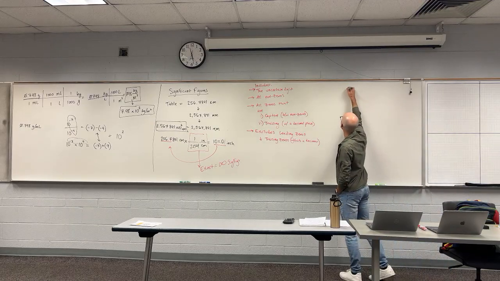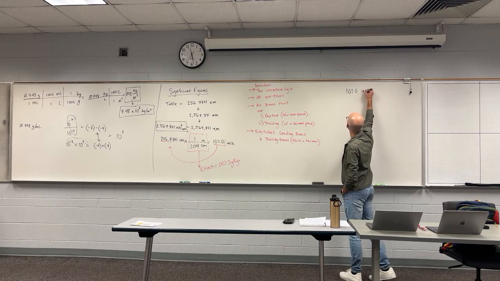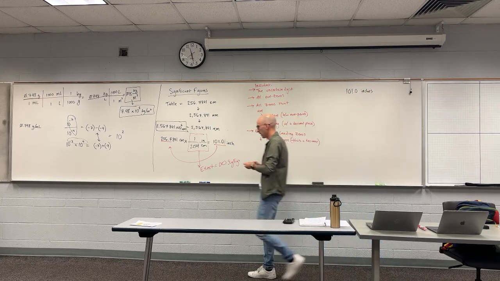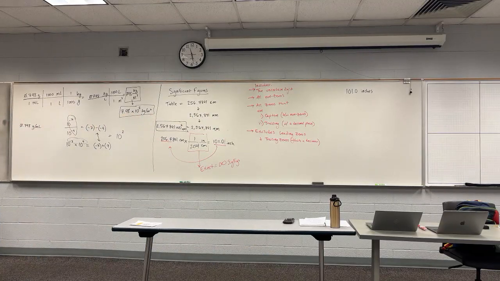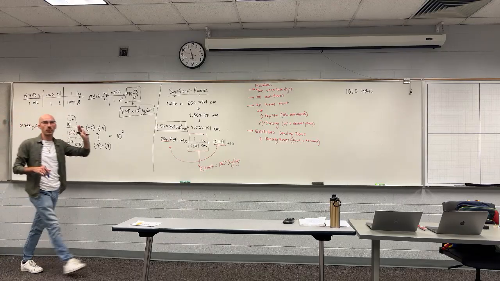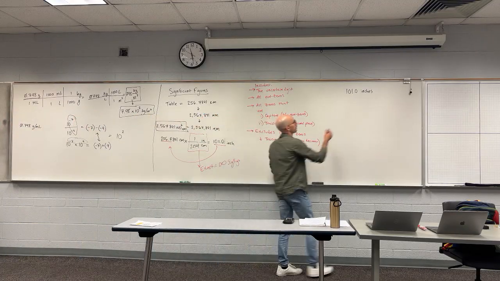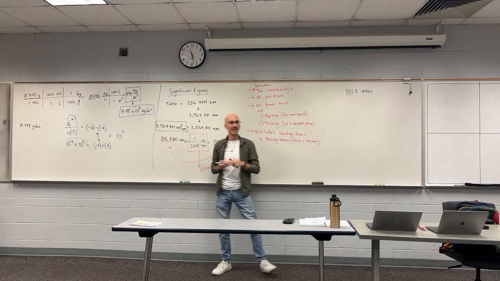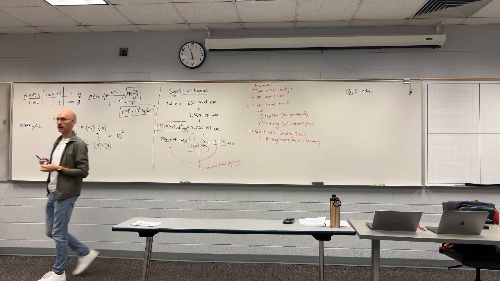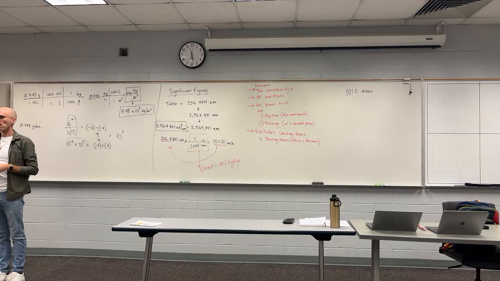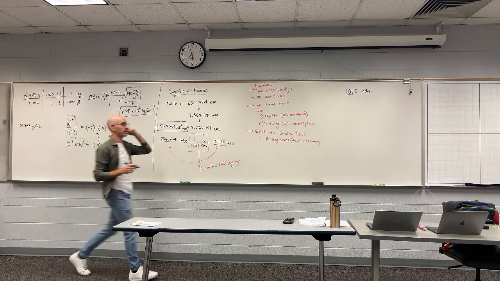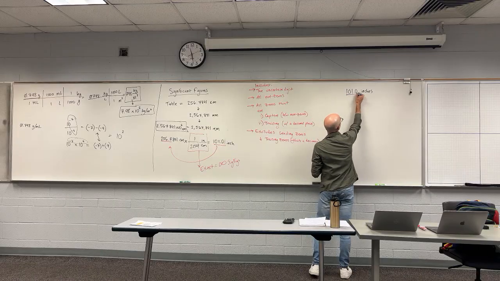So let's take this number, 101.0 inches. How many non-zeros? Two. So at least two significant figures. How many captive zeros? One. So at least three significant figures. Is there a decimal place in the number? Good. Are there any trailing zeros after the last non-zero? Yes. Then that trailing zero is also significant. So this has 4 sig figs.